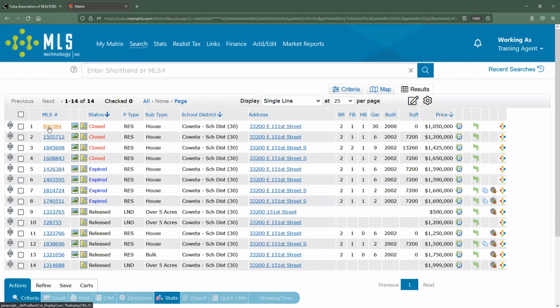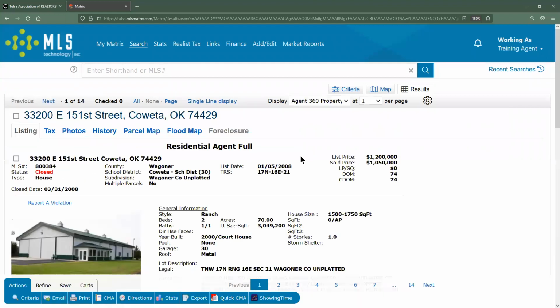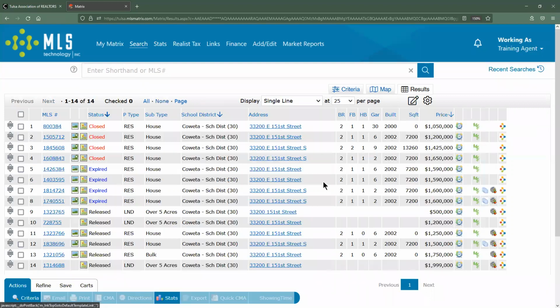Over on the left here, we start off with our MLS numbers. And as I mentioned before, the first two numbers are going to be what year this was entered. Now, it's important to note, some of these actually are only 6-digit numbers because it dropped a preceding 0. So for instance, this particular listing was actually entered in 2008, which means it was 08 at the beginning of the MLS number, but it just dropped that number, and we got to see the data there.